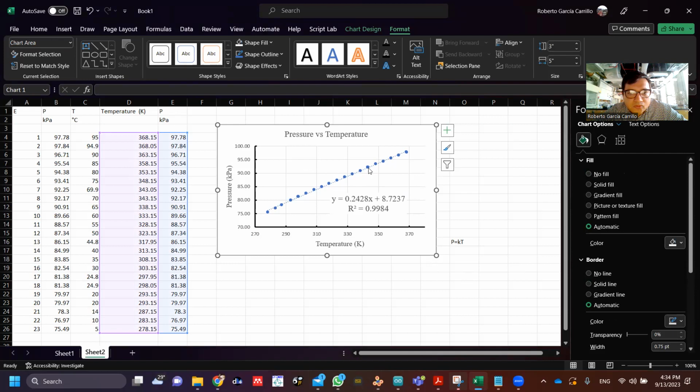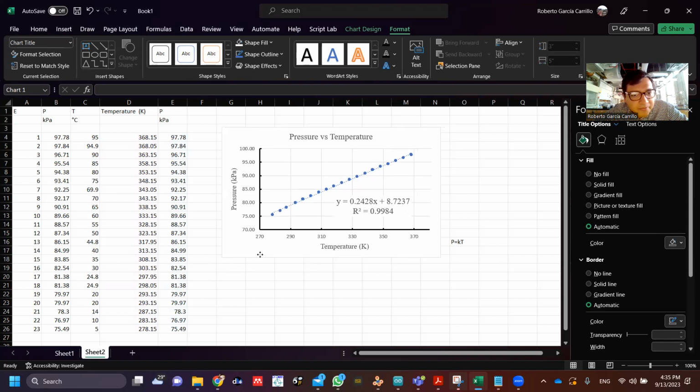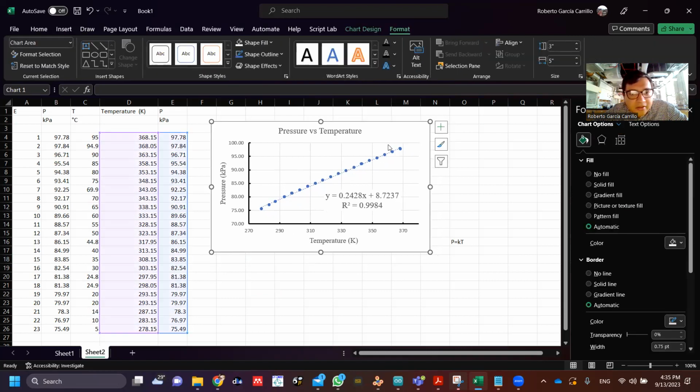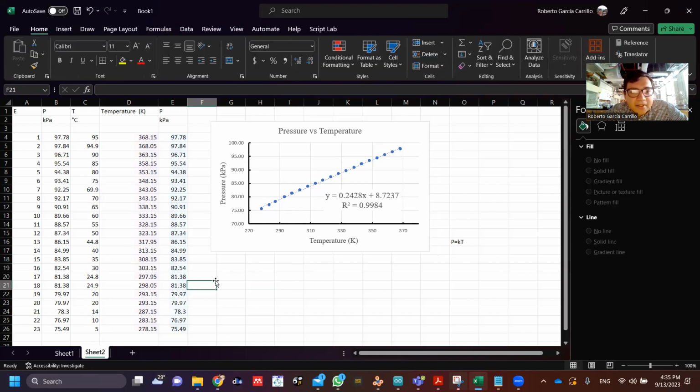And yeah, I think that's it. So remember to add captions below your graph. And what I mean by a caption is like a brief description of the graph. So it's not the same as a title. It is a little bit longer, like a small paragraph or maybe 1 or 2 sentences. That is the caption of the graph. And you basically describe what you are seeing here in this line or in this graph. And then that would be it.